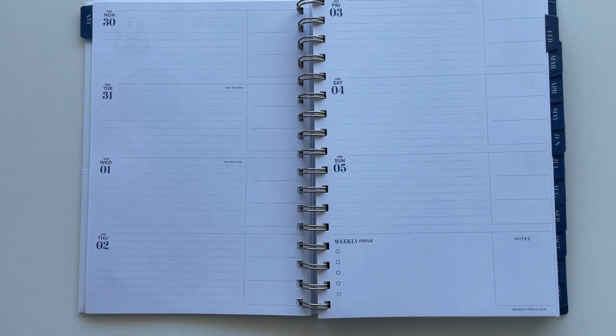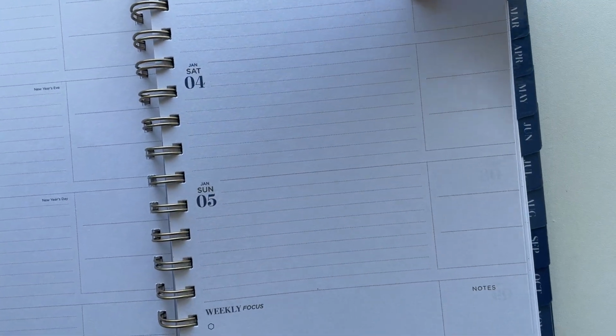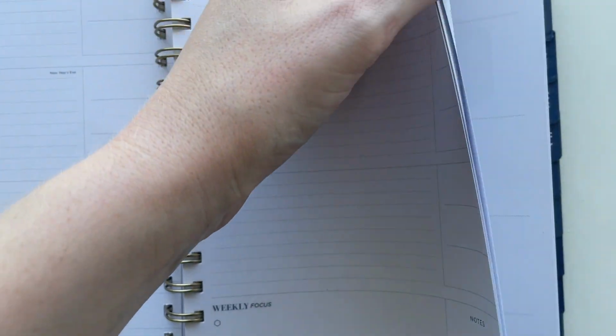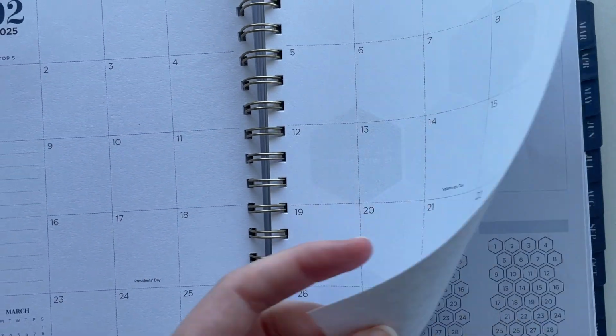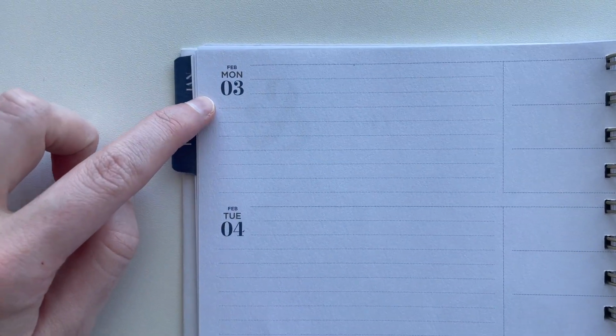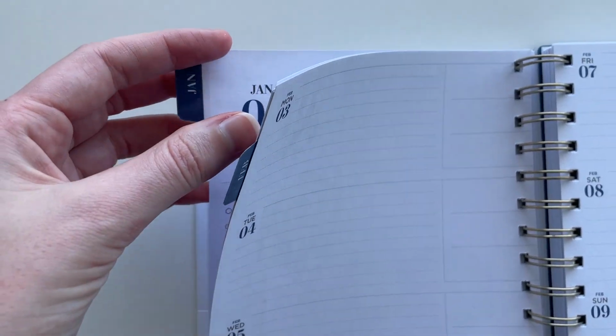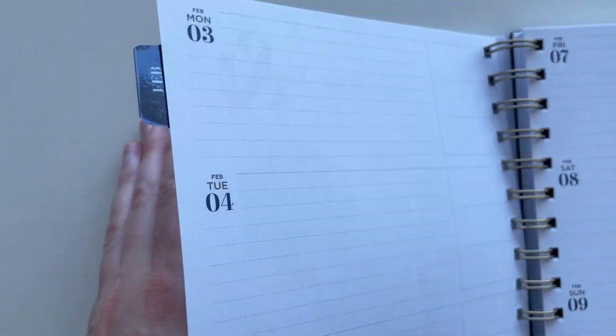Now the months are split. So probably should just show, because you might be wondering, what are you talking about? So for February, for example, the first day is the 3rd. So if you want to plan February 1st and 2nd, you'll need to go to the back of January to the last spread.